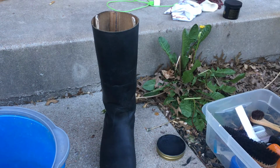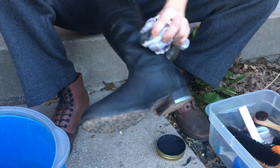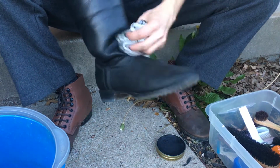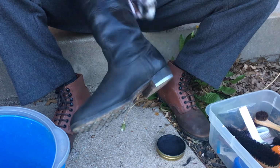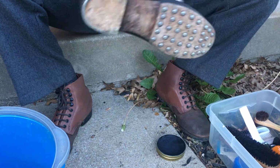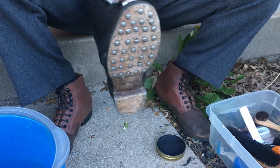So after you're done putting black shoe polish on it, what I like to do is take the rag I was using and just rub it around quickly. First of all, it gives it a shine, which is nice. And also, you're spreading around the polish in case you put too much in one spot. This is helping distribute it more. So just take your rag. It doesn't have to be perfect. Just quickly rag it up. I don't think that's an expression, but you know, just rub it in. If you see some spots that need more shoe polish, go right ahead, put that on. You want to make sure it's as even as possible.